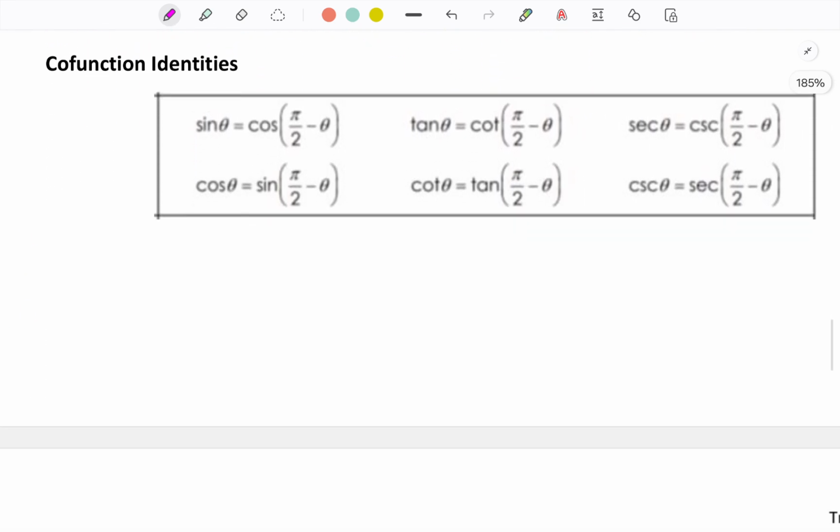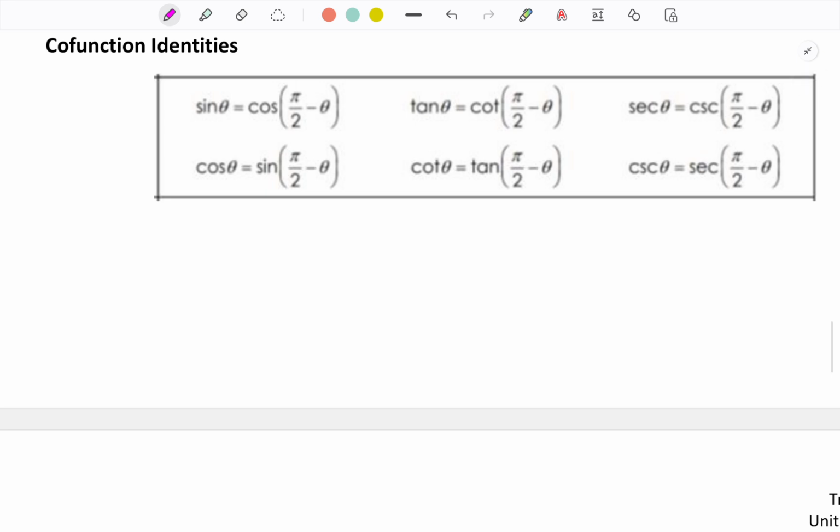So the last identities we are going to look at today are the cofunction identities. So the cofunction identities are a little bit different in that you have pretty much that phase shift. And so your phase shift is pretty much that difference between the graphs of sine and cosine. And you have a little bit of that shift in dealing with tangent and cotangent as well. So that is what you will see in these cofunction identities.